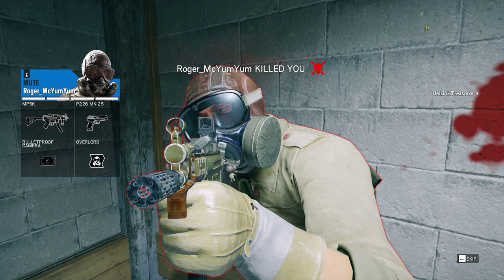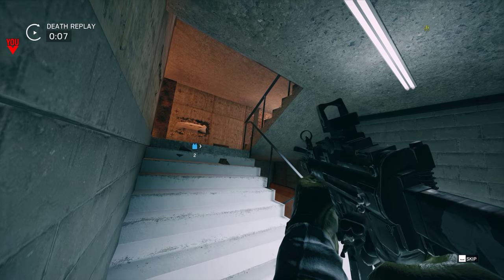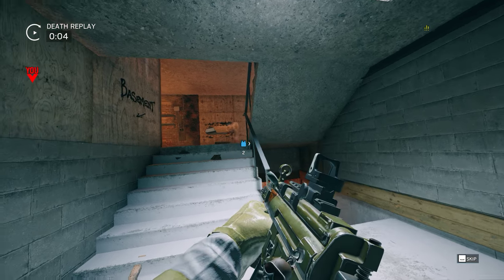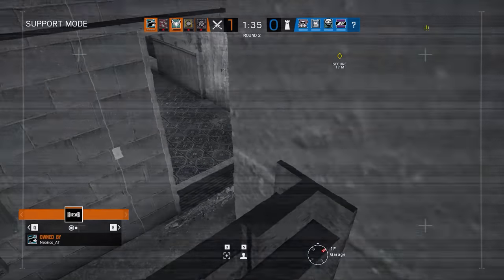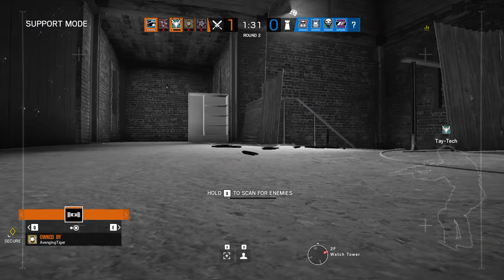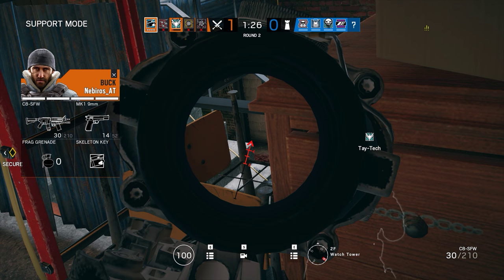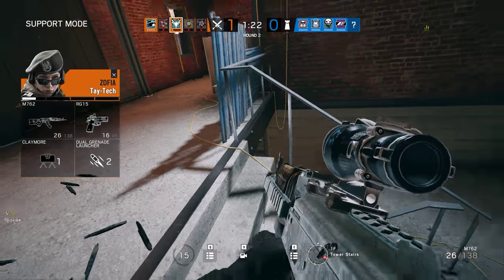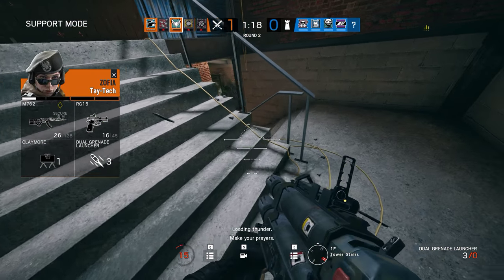Someone came from downstairs. Mute. I got the fact you said the door's blowing. Smoke was in the other building. I forgot to kill the cam. Reload getting up. Be careful, Mute's in the basement at the bottom of the stairs.